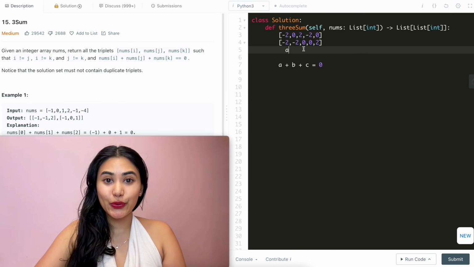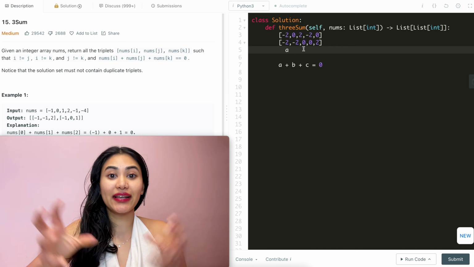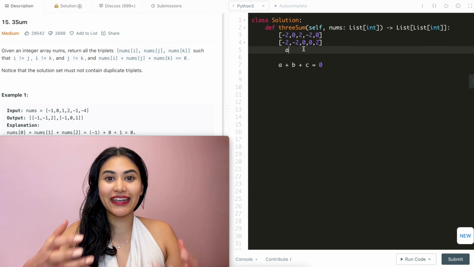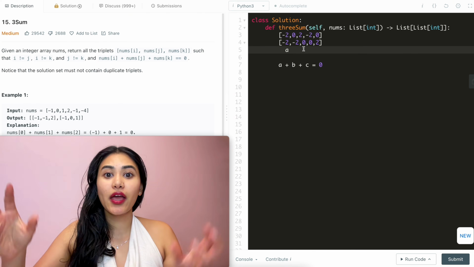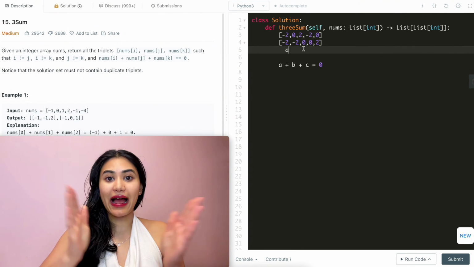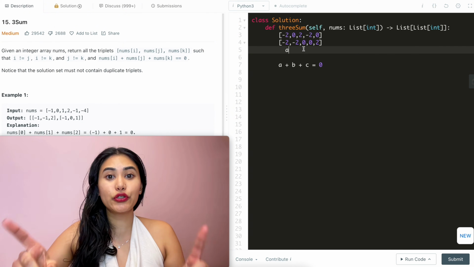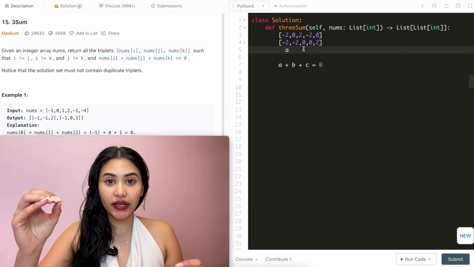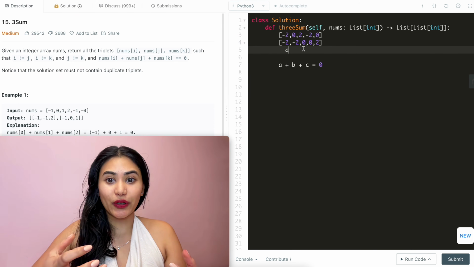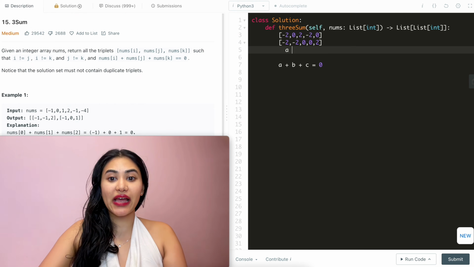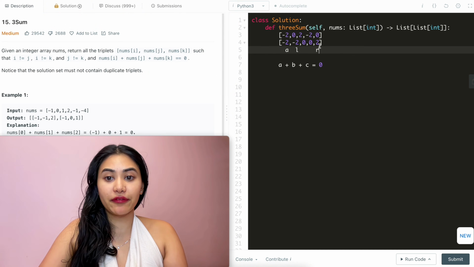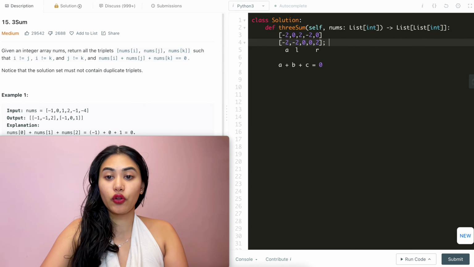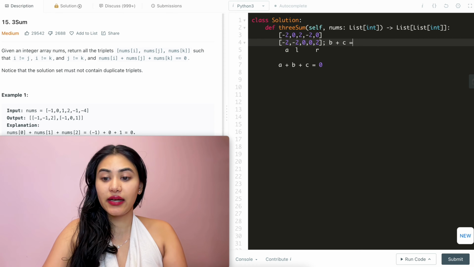Now if I'm looking for 2 numbers in a sorted list that sum up to a target, we've already done that. That is Two Sum 2, and I've linked it down below if you want to look at that more in depth. But essentially what happens is if we have a sorted input list and we want to look for 2 numbers that sum up to a specific target, we can leverage the fact that it is sorted and have 2 pointers at both ends. So this is my left pointer and this would be my right pointer over here.